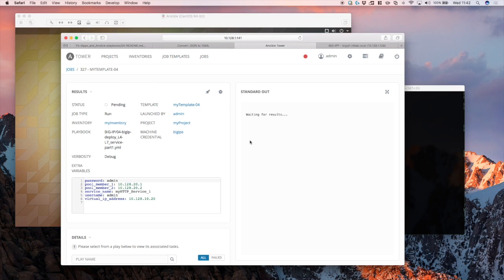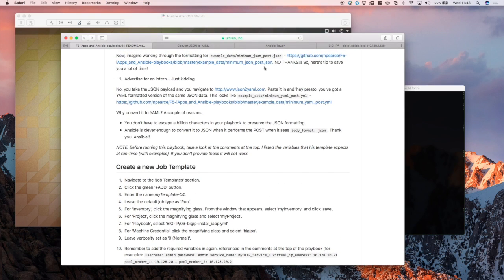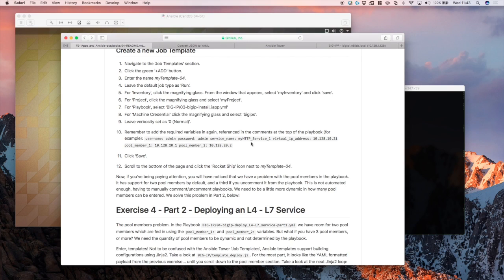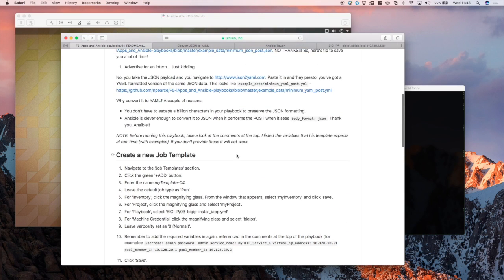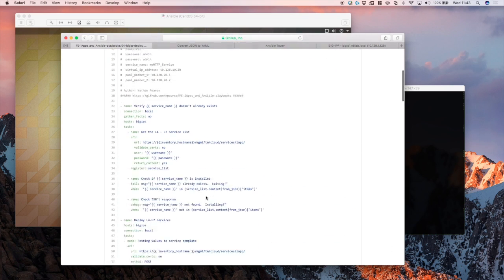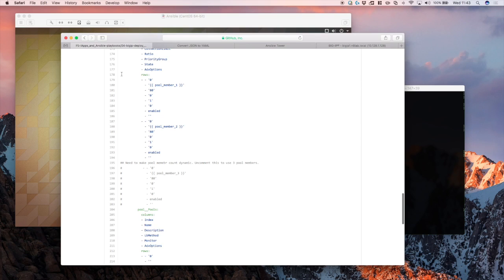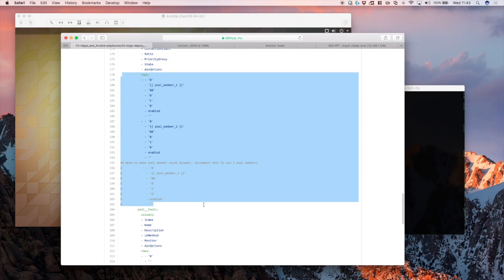Now, while that's running, we'll go through and analyze the details of it in a minute. However, there's something important. I mean, we did the conversion. That was easy. It made our lives a lot easier putting it in as a YAML format into the payload. But I don't know if you noticed in there, we had an issue where we had a static amount of pool members. What if I had one server, or 3, or 5, or 10? Now the playbooks themselves, let's go back to the one that we're running right now. The playbook doesn't really have a concept of dynamically generating rows and columns and tables.